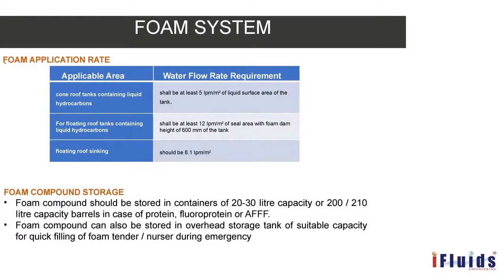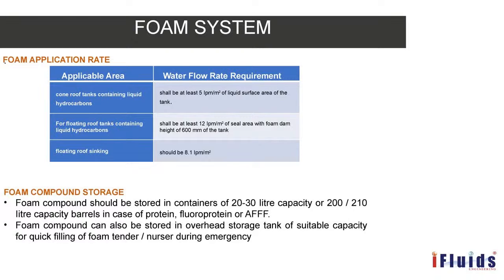With respect to the duration of discharge, if a tank holds a class A product, then the duration is 30 minutes. You have to supply foam for 30 minutes. If the tank contains class A and class B petroleum liquids, then the duration of foam requirement is 65 minutes. Where the system's primary purpose is spill fire protection, in that case a foam system duration of 30 minutes has to be provided. All these things are mentioned in detail under the heading called foam system, which is chapter 6 of this OISD standard 116.